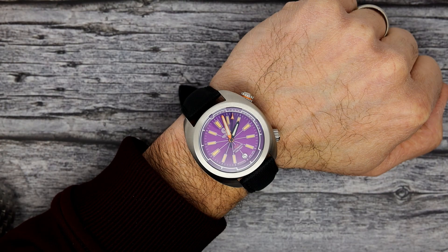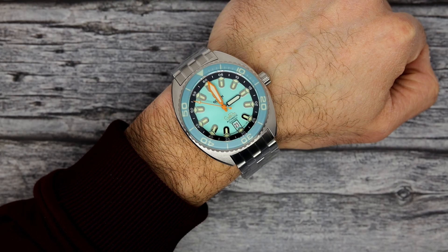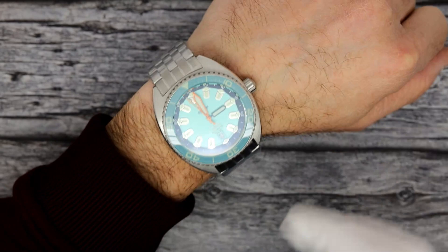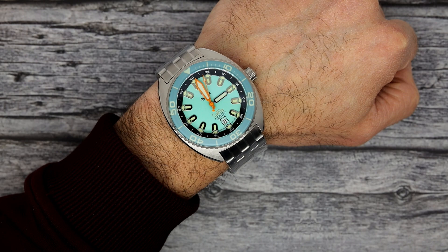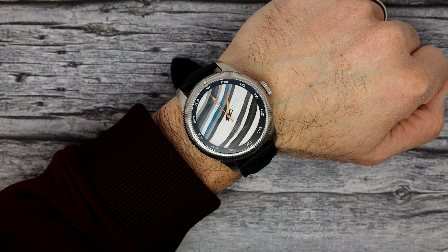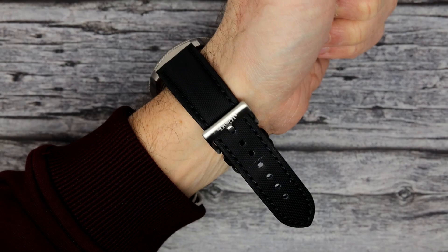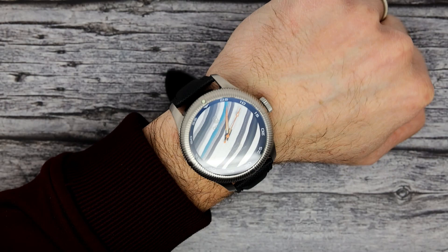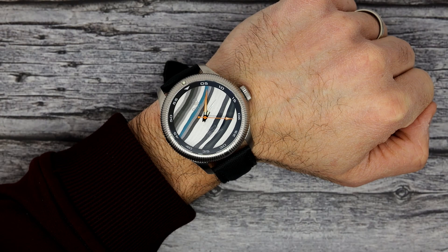I'll rip through these on the wrist rather quickly. Here is the Great Lakes, the smallest of the bunch, and probably the best looking on my six and a half to six and three quarter inch wrist. Core Diver — I can put it over my hand without even opening the clasp from the plastic. It's a beautiful watch, obviously big, bulky, and heavy, but there's certainly a market for that. The Palladino is pretty sweet on the rubber strap — great fit, love the splash of color on the side of the case. And clearly my favorite, the Fordite. Here's that Fordite dial — clean, beautiful, definitely a conversation starter all around. I'm on the last hole of the strap, so I'd need a different size strap to wear it comfortably. It is absolutely a true piece — a piece of garbage that has turned into art.